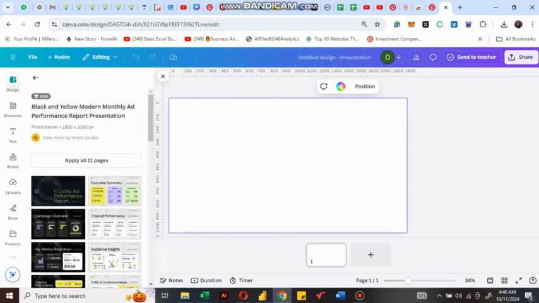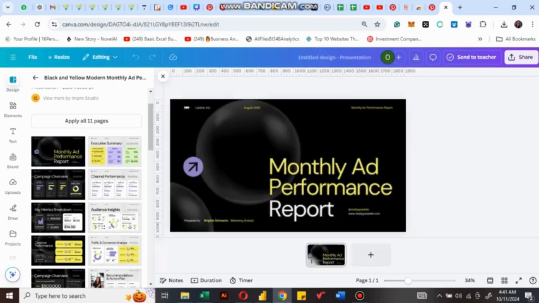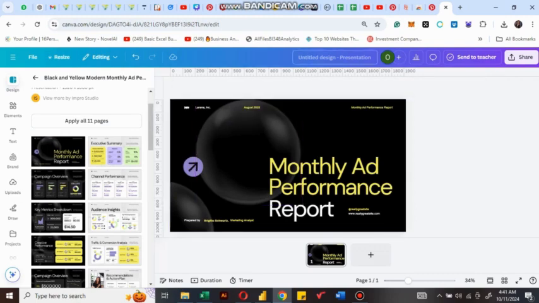Now I can apply all the 11 pages, or I can just apply them one by one. I think I'll prefer to apply them one by one, so that in case I want to switch to another template at one point or the other, I can. So let me just pick the cover of this. Okay, this cover is nice. What I'm going to do next is name my design so that I can always retrieve my design in the future. Okay, I'm going to name it practice by West student. You can name it whatever you want.